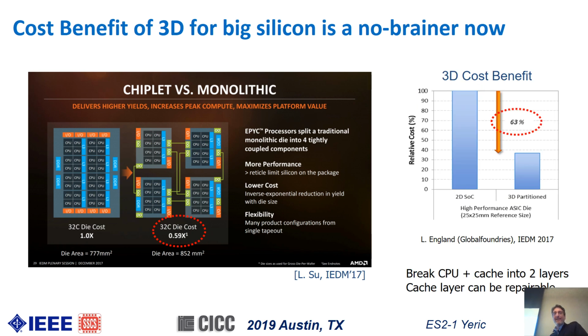Now, another paper that came out at the same conference, IEDM 2 years ago, Global Foundries said, look, you've got 41% improvement. We even got better than that. We got 63% cost improvement with 3D. What they did, pretty smart, they just took the memories out of a system, made one layer that was all memory. Memory layers were repairable. So basically they took a big chip that was yielding some number, and then they put it in 2 layers where one layer yields 100%, and then the rest of it is logic. So if you have a defect in a big SoC, one defect in the logic kills all your memories, right? So huge cost savings for these big chips.